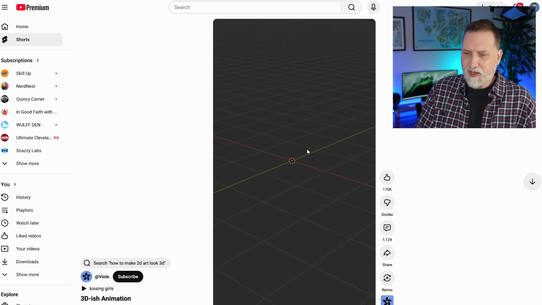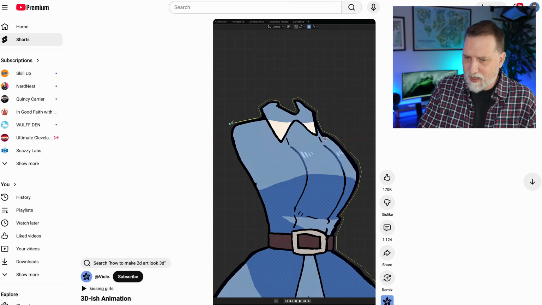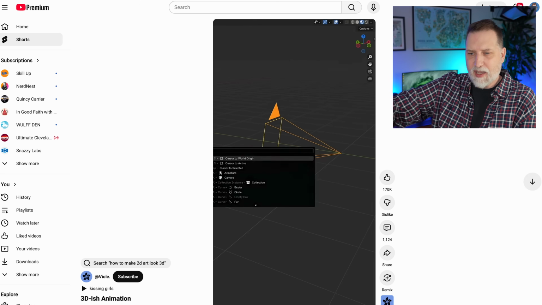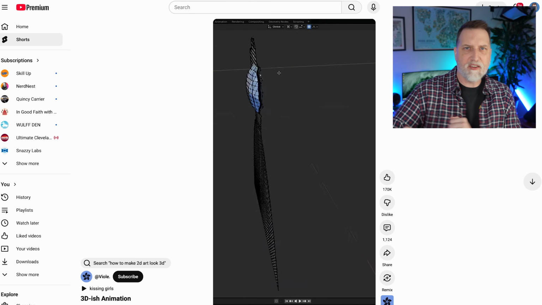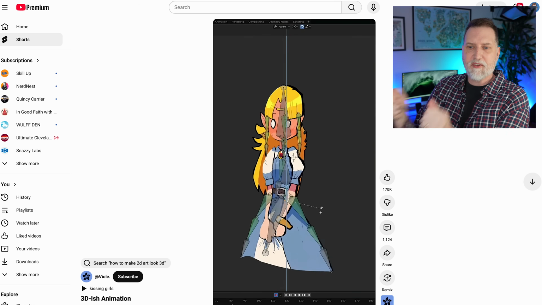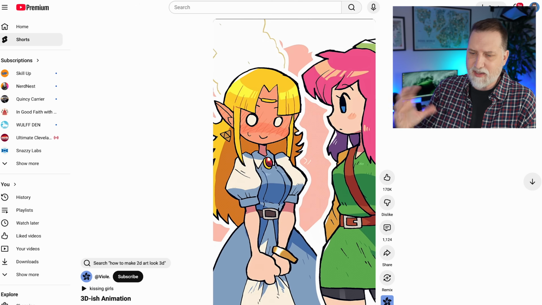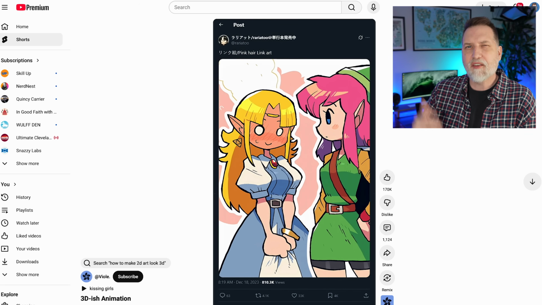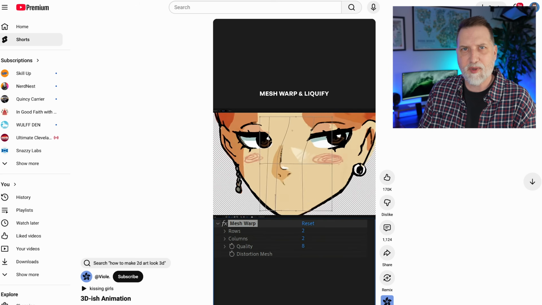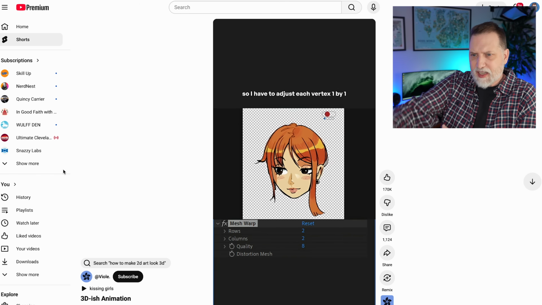This is a little bit different because what this person is doing is, let's forward ahead a little bit, oh, they're taking this 2D image, they're turning that into a mesh, and then they're adding dimension to that 2D image so that when they're tilting it, it looks like that. Well, it does. That image actually has some dimension to it. It's not just a flat image being moved around. And then they're adding that bone structure so they can add some of that tilting to it. It gives the illusion of 3D without actually doing all that 3D work. So those are my favorite Blender 2D, 3D hybrid animation things that I was able to find over the last few weeks.